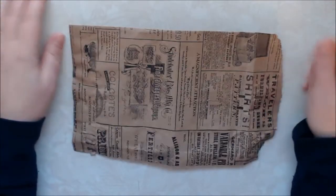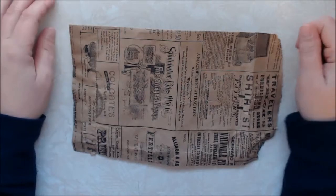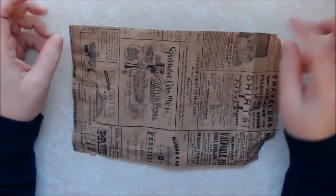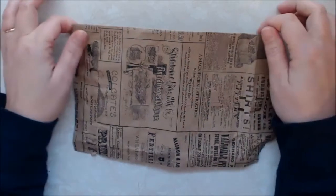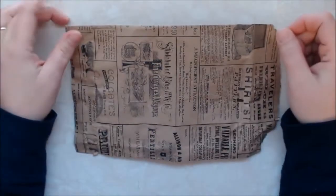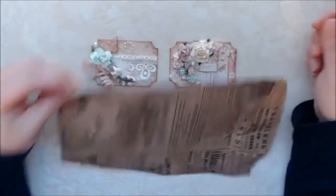Hi everyone, I am here with a project share, and after I share the project, I have a short tutorial on how I made two of these items underneath this little beautiful bag here that I have. So let me show you what I've created.